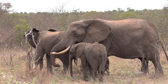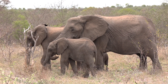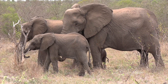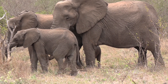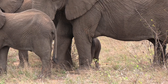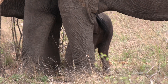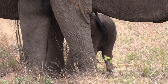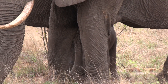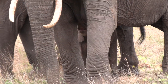Good afternoon to all the viewers. I'm happy to share a nice surprise with you guys — it's around the corner from the lodge. I actually visited the pool today and in the middle there, in the mix, is a tiny, tiny little calf. It almost seems barely a few days old. The calf is now on the other side with the suckling. It's still got that pinkish stain after birth and it's very flimsy on its feet.